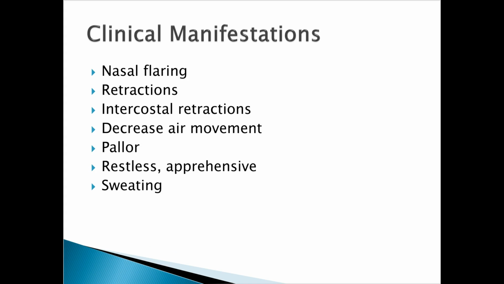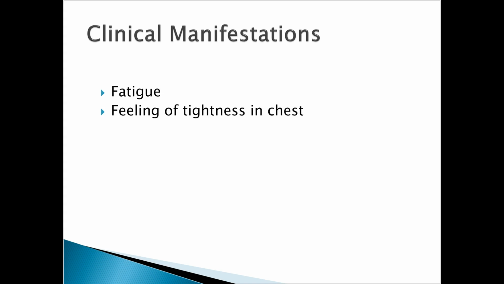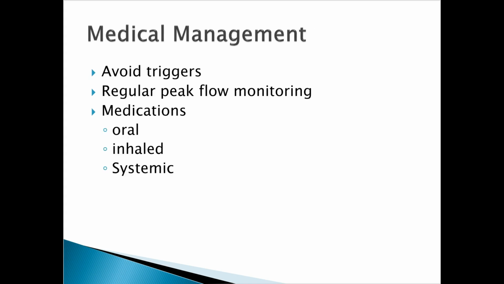Again, same clinical manifestations as the rest of any of the respiratory issues. Something different is you may have a feeling of tightness in the chest because your airway is literally getting tighter and is getting smaller. Really, you want to educate the parents on avoiding the triggers if at all possible. You want to do regular peak flow monitoring. You want to know what they are at their healthy range. And so then if they are starting to decrease in their peak flow, you know that they may be starting to get sick, and you can kind of catch it before it gets too bad.